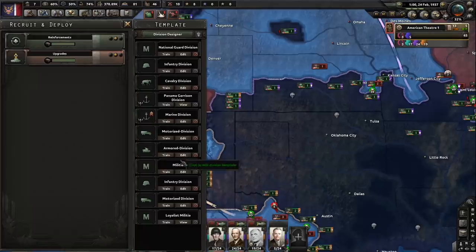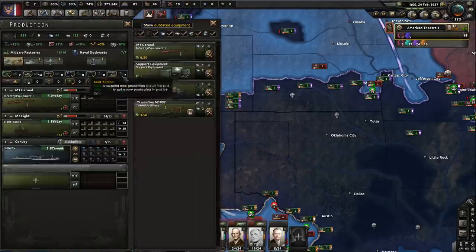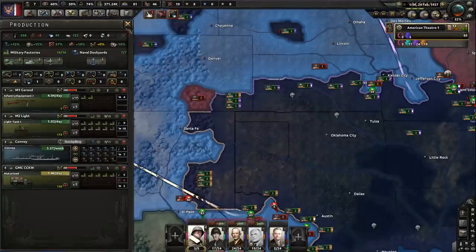Now, let's see here. We've got armored divisions. What's it going to take? We're going to need 175 light tanks. We're going to need some motorized as well to build one of these. So let's get started on that. Something like this.